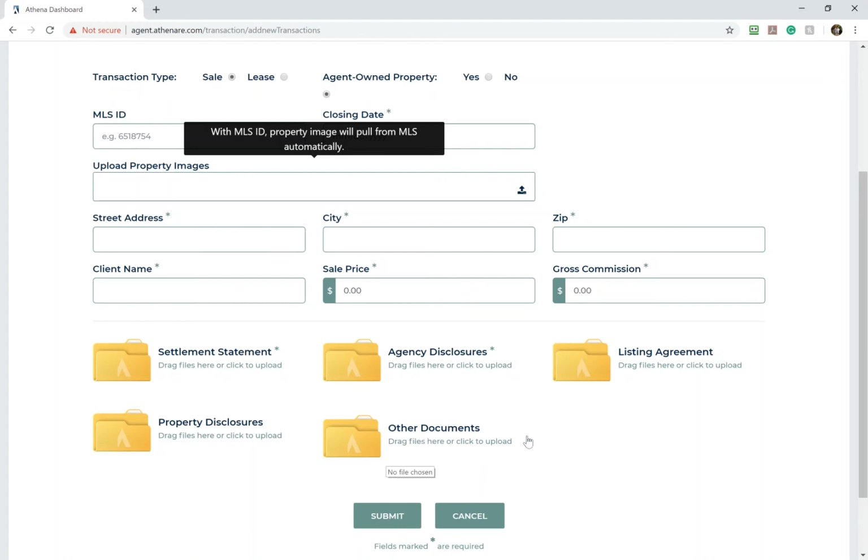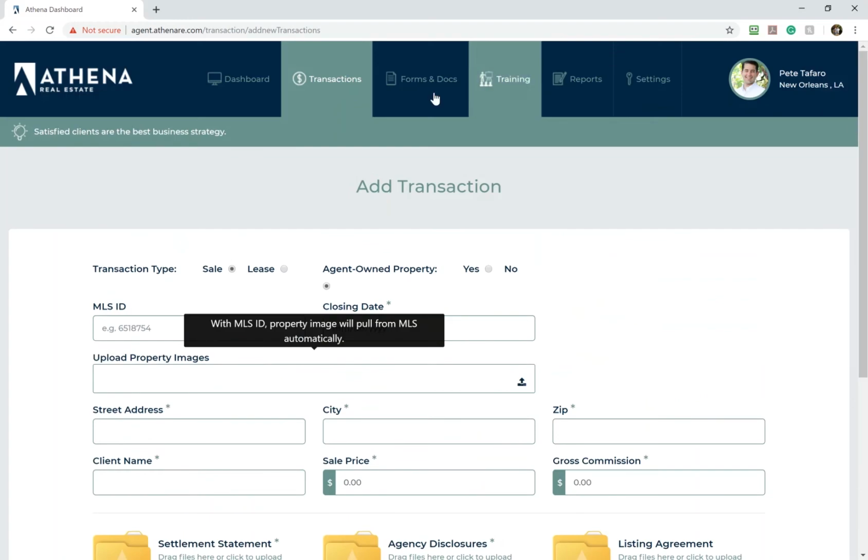You can always go back in and access and add to documents, but once we've approved, you can't take them out. We need to sort of lock those in. You click submit once you've uploaded it, and then it emails us and alerts us your deal has been uploaded, and we need to go and approve the deal after we make sure you've included everything that we need to comply with the Real Estate Commission rules.